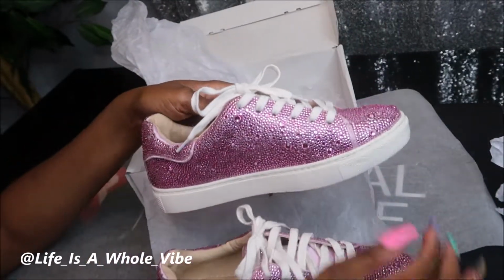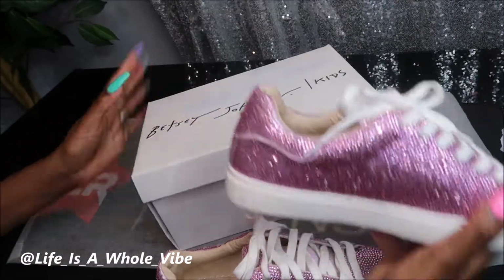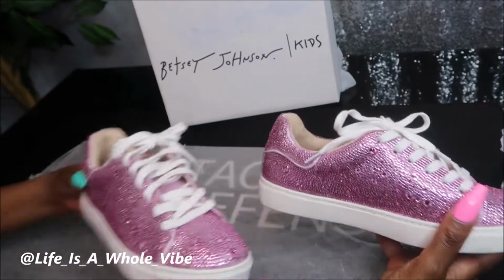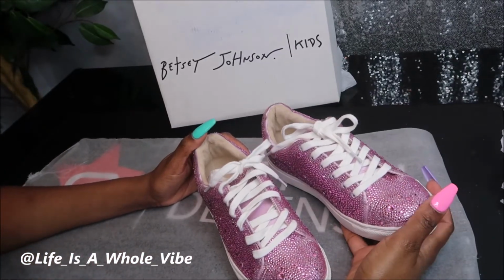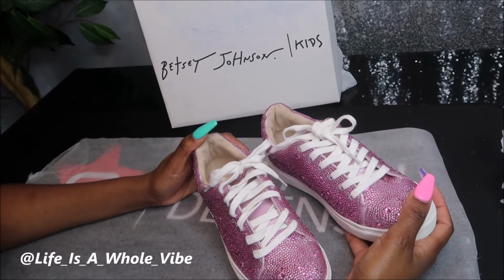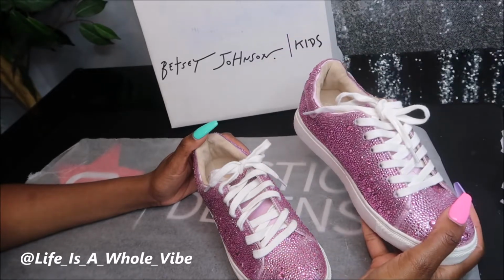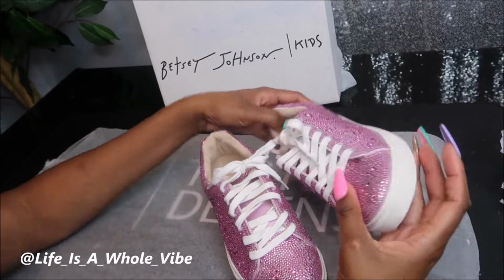And I actually sent a pair back because they were too little, so I got her a size 4. Okay, and the size 4 was too tight. They don't do half sizes, so I had to order a 5, and the 5 was way too big. So I bought these probably back in April. It's September and they're still too big, so in a couple months they should be able to fit. But let's just get into this pink.